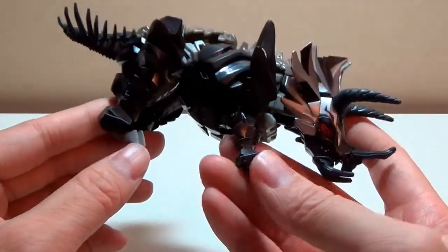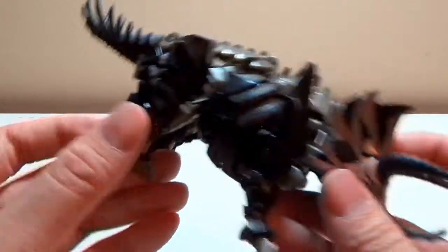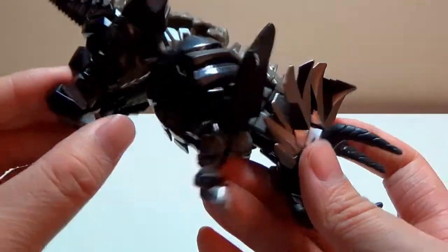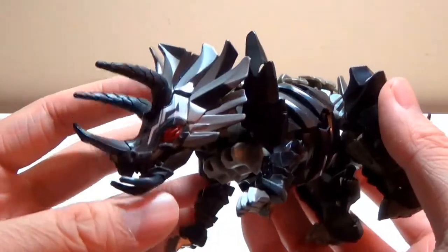Metallic legs, metallic toes. The toes, you can flip them down if you want. Only the back ones, though. The front ones don't have the same feature, but they're painted similarly. And then basically all around the figure, it's painted black.